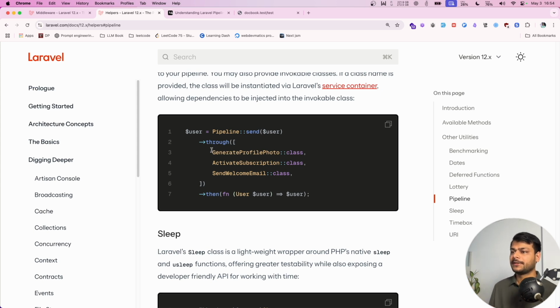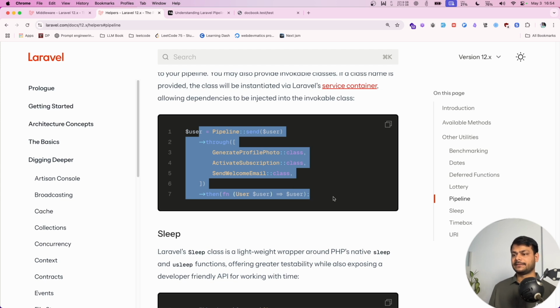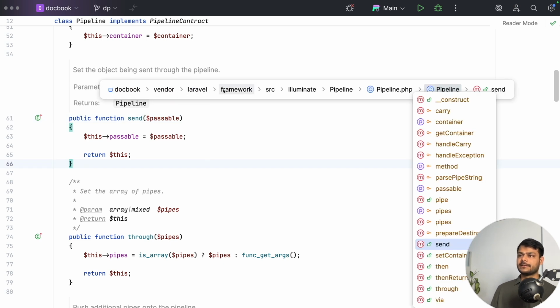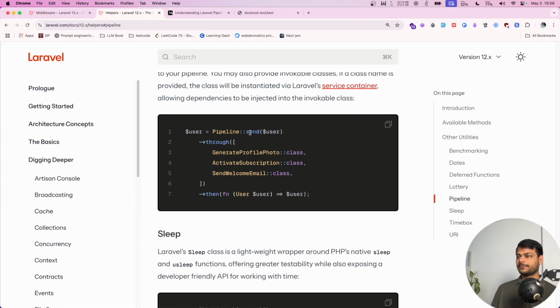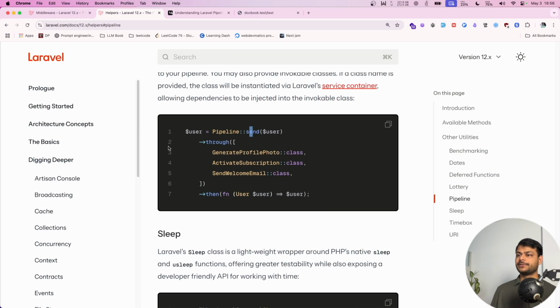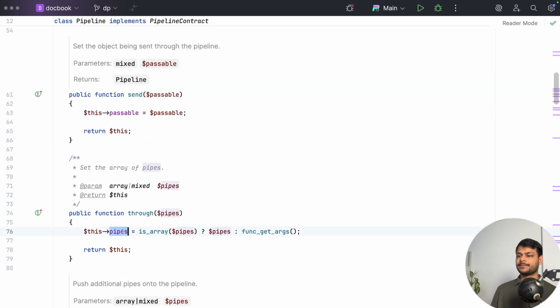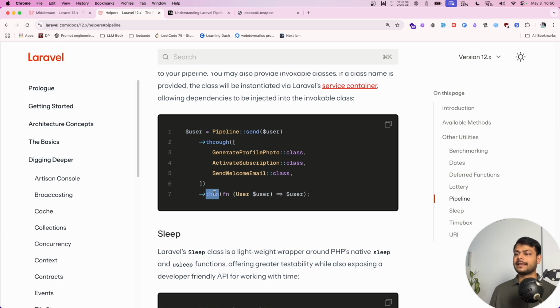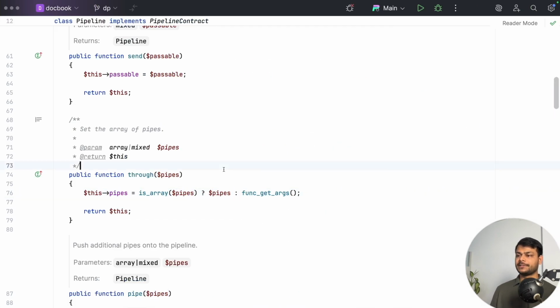All right, so whenever some steps are performed in a certain particular order, you can use this pipeline send and use that. All right, so if you are curious how this has been applied in Laravel, how it actually works, you can visit the pipeline class inside vendor Laravel. At this location, here we have this pipeline class which works like this. Whenever we call the send method, it sends the passable and assigns it to this property. Similarly, when you call the through method and pass the array of classes, it will assign all those to this pipes property. All right, and once all has been assigned, when we finally call the then method, all this data will be used. How it is being used, let's see.